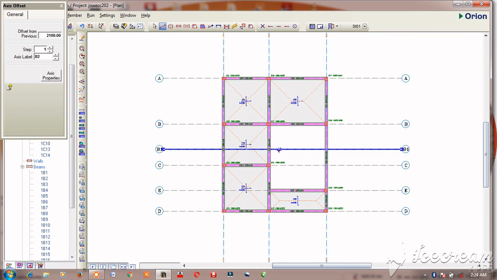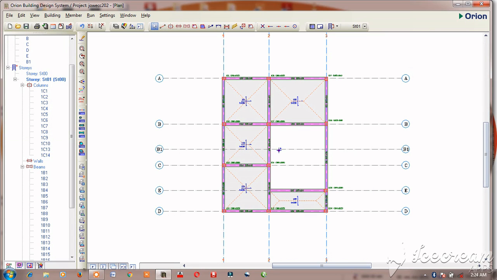So this is where I want my staircase to be. So I will put my beam there as well, so escape. I want to put the inner beam here.